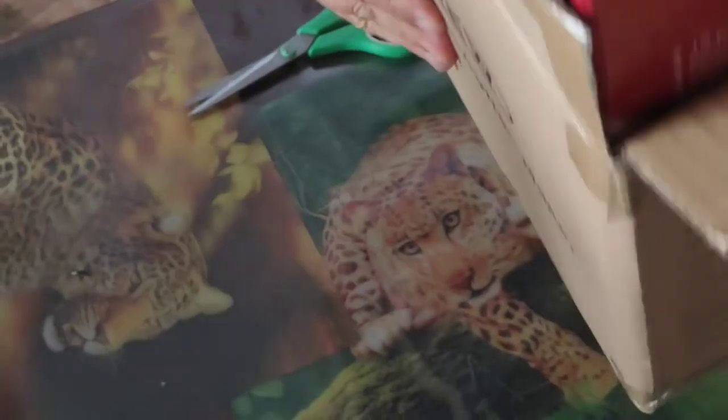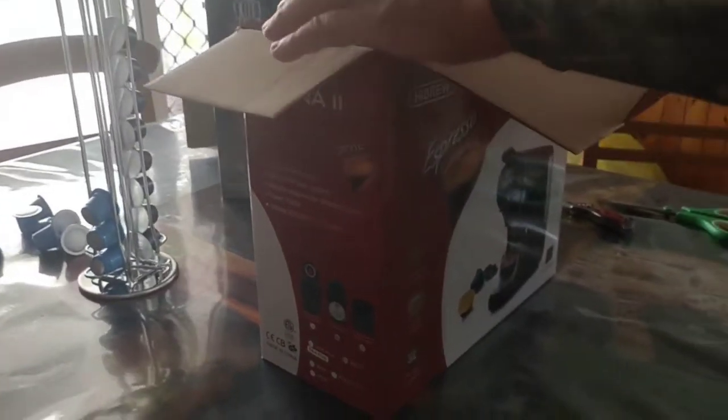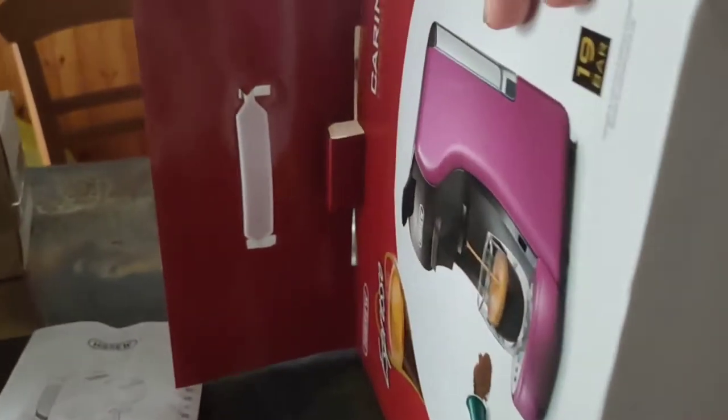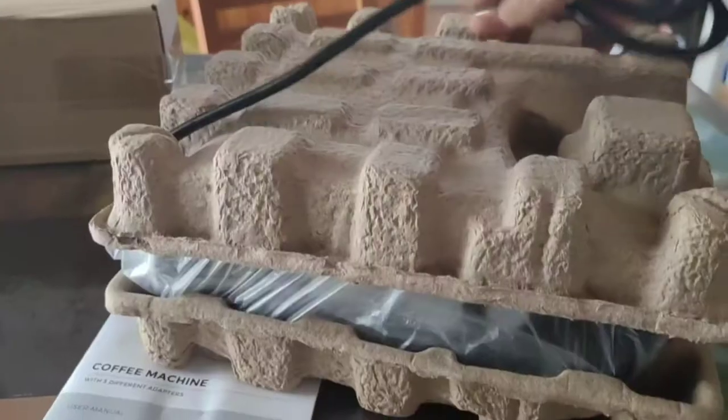Yes. Here we go. Many, many coffees with it. Tastes different. Instruction manual, obviously. This particular machine takes many, well, 41 different options or more.